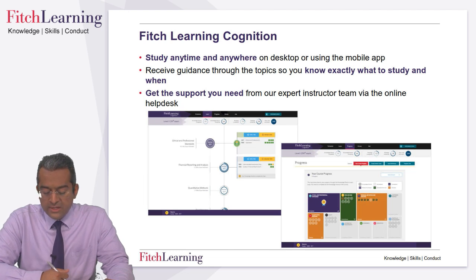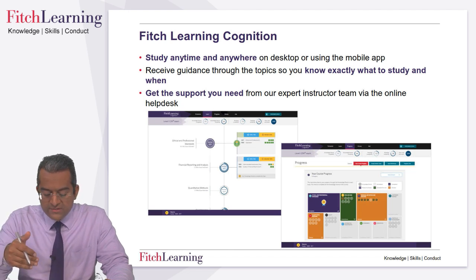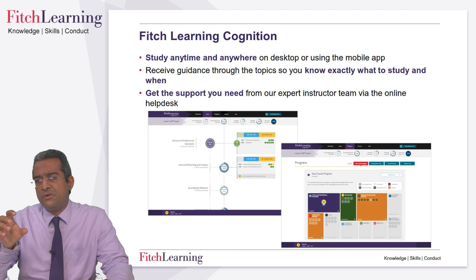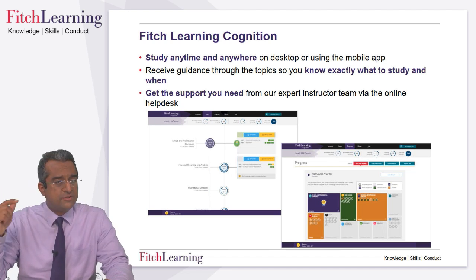Okay, everyone. So a few screenshots there of Cognition. Obviously, the idea is topics are broken down really into atoms with Cognition, so that you can, should we say, in a nice bite-sized way, maybe watch a 5-minute video, do a short burst of 5 questions, and hopefully be happy with that little one topic, or should I say one atom, and move on to the next one.